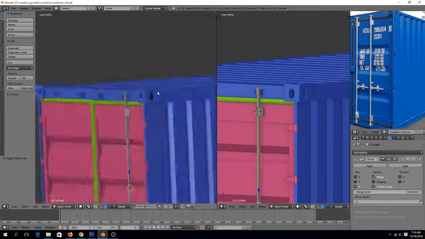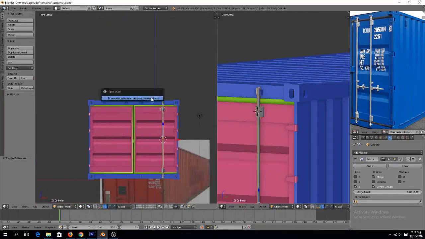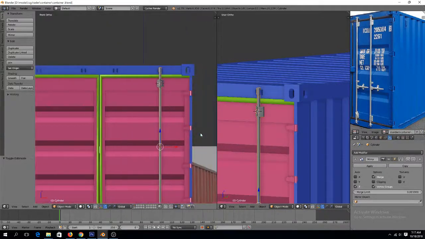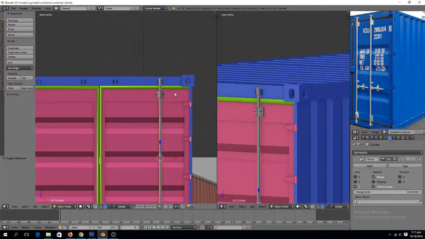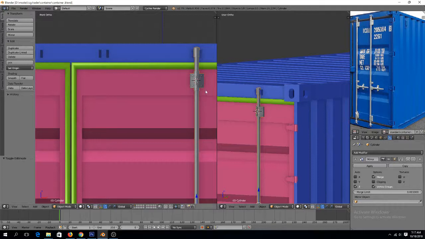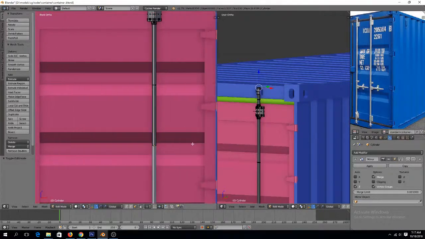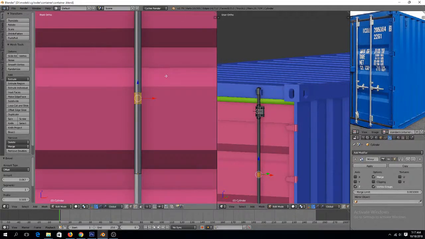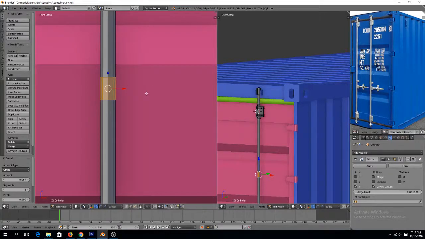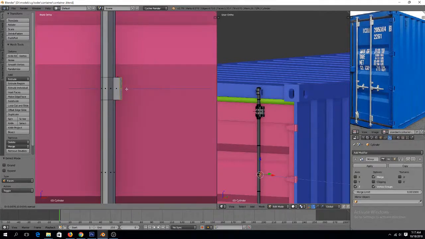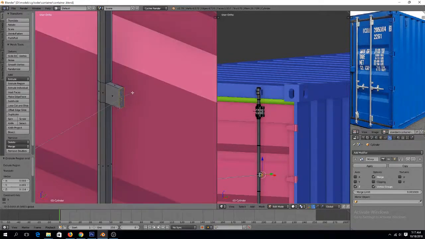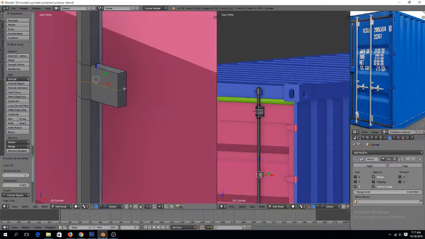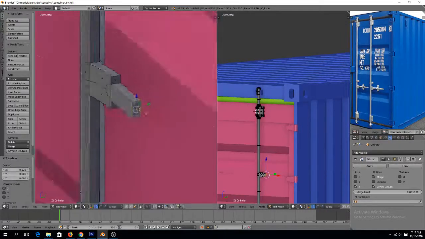And we just need, okay, we also need to make, as said, the bottom part here. You can add a loop here, Control B, extrude in that direction, Control R, Control B, extrude in the Y, in the X.